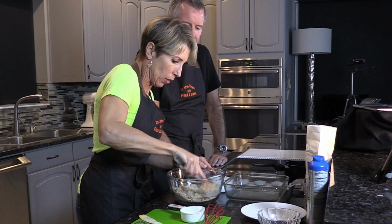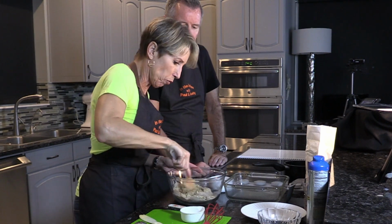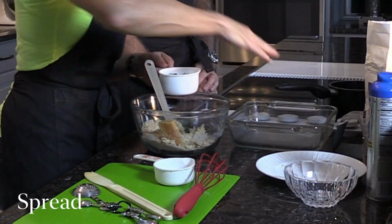So that's what I wondered, is should I add the pecans to this mixture, or should I put this over it, sprinkle it, and then add the pecans after. I think that because, well, it's a good question, but because they're chopped, it might be okay to just go ahead and put it in. Yeah, it might be actually. I'm just going to follow her recipe. Let's do it her way. So she says stir in the pecans and then spread the mixture over the top of the whole thing.